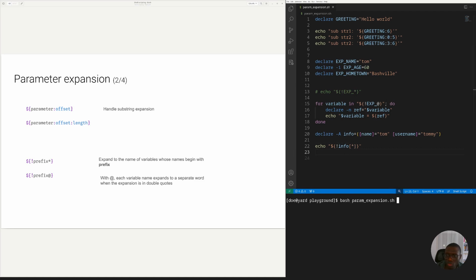This would print name and username, as those are the two keys that we have in that array.